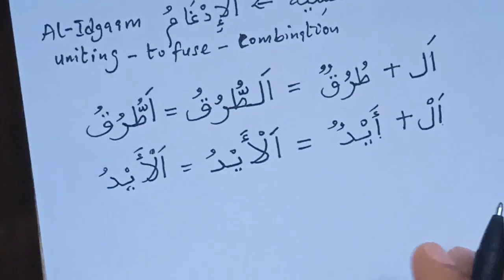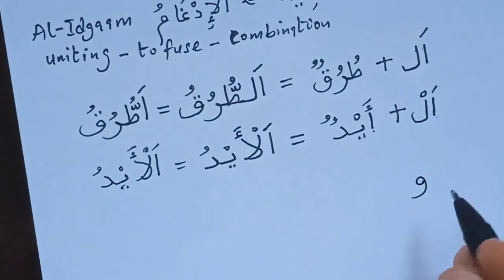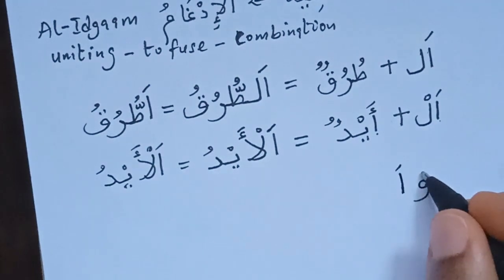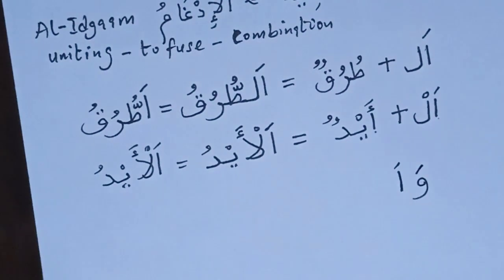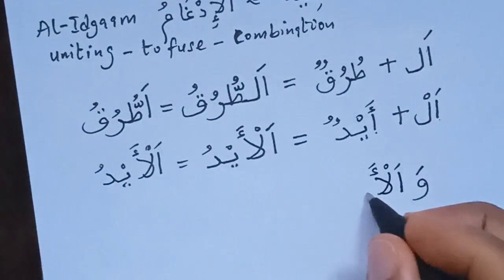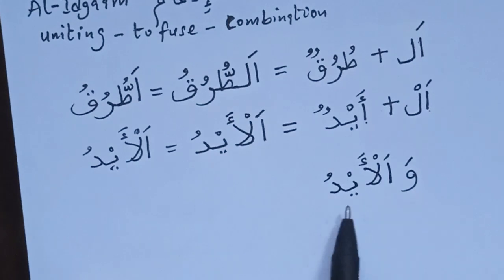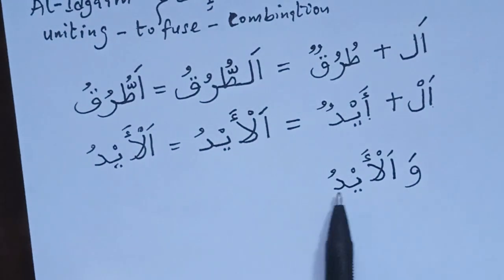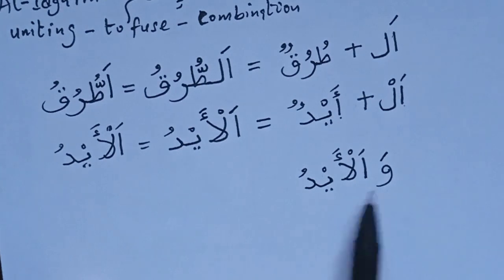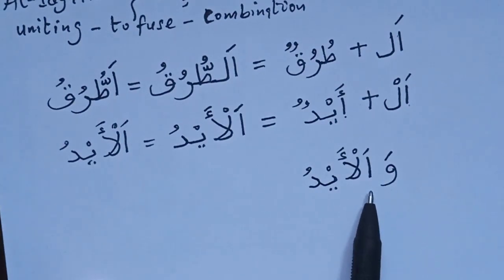So what if we have a word preceding in this case, or a letter? Let's say we have Waaw to precede what we have joined here. So we then have the alif. Let's give that Waaw any sound. So we give it fatha. Then we have that. So as you can see over here, this will now be written this way because it has been preceded with a letter, or when it is preceded with a word, it will be written down this way. So in this case, when it is preceded with a letter or word, then we omit that alif. We omit the alif.